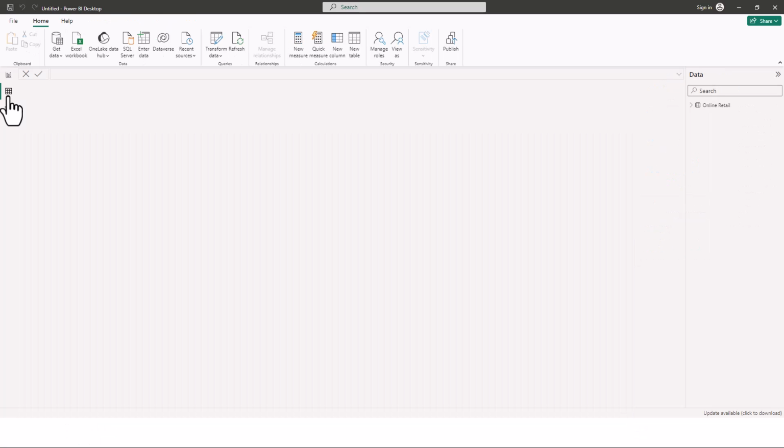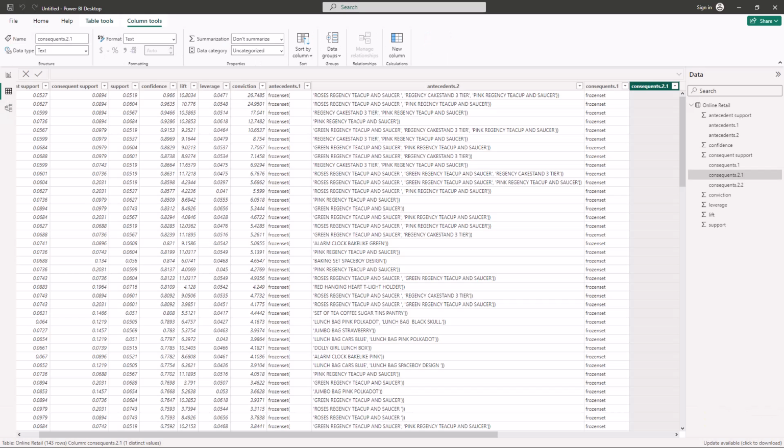And I'm just going to show you briefly what my data looks like. So as you can see, this is what my data looks like. It might take a while for your data to load. You can see that in antecedent one, I have just frozen sets and it's a redundant column actually. So you can drop this column if you don't need it. I just left it there because I wanted to get straight into the analysis, but you can delete it so that it doesn't take as much space.